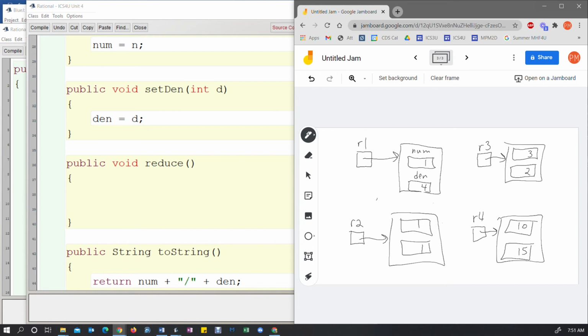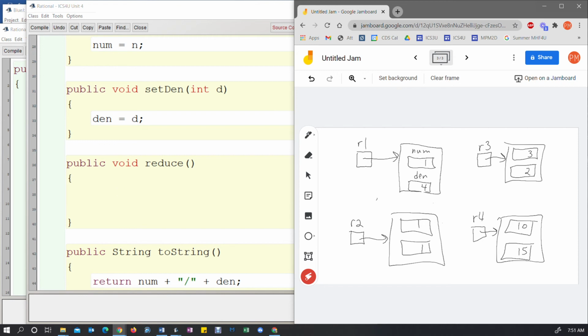So find the GCF of numerator and denominator, and then divide the numerator and denominator by the GCF. In this example, the GCF of 10 and 15 is 5, right? So then I just divide each of these by 5, and there we go. We're done. We have the lowest terms.